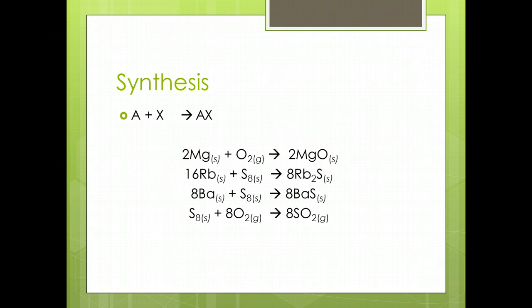Take two smaller things, make something much larger. And so here I have a series of examples with elements. And you'll notice again that O2 is always O2, not O for oxygen, unless it's in a product. And one reaction we were doing in lab was magnesium plus oxygen yields magnesium oxide. And we will make sure we finish that if we haven't already. And so here's just a series. You'll notice sulfur, when it's by itself, is typically not just S by itself, but S8, because that's how it's found in nature. So synthesis, two smaller things combined to make something bigger.